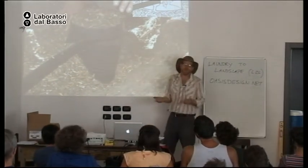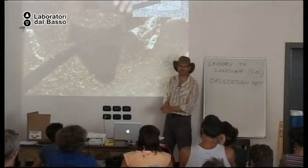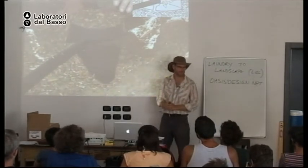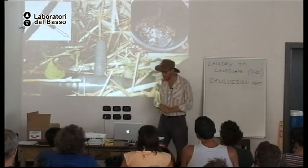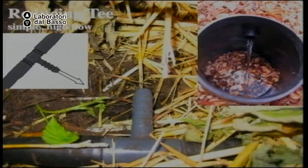Why? Okay. So if you try to make this legal in Italy, and your authorities are concerned that someone will touch the water, you can talk to them about this option. Okay. Here we have the barbed fitting. You can either just go right to the mulch, or in California, put it in a pot with no bottom. There's no bottom to the pot, so it infiltrates into the soil. If too much water comes out, you can lift the valve up to lessen the water coming up.